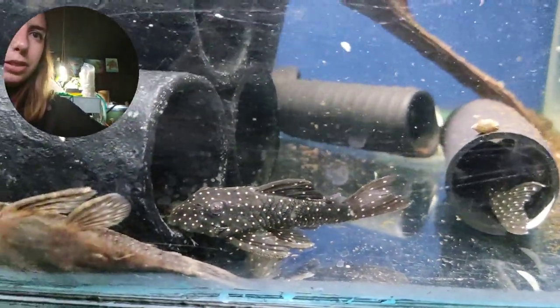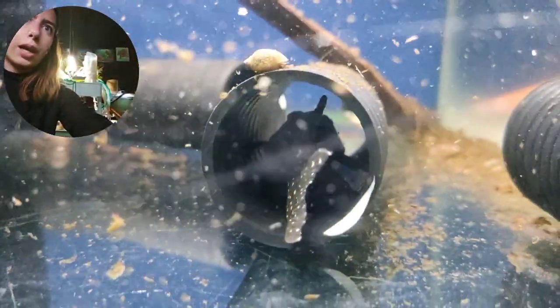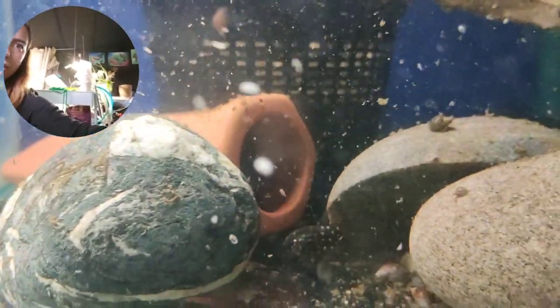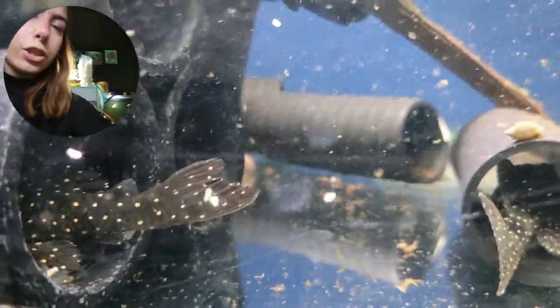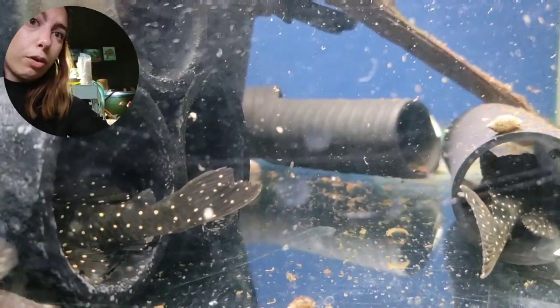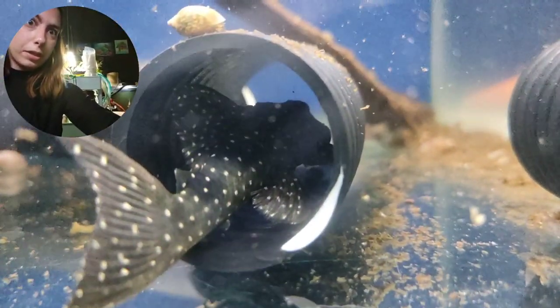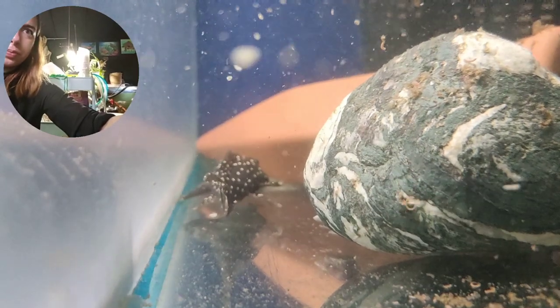Still going with the spotted Hypancistrus — there's a random Rio Paraguay male in here too, a wild one. But in this tank and the tank next door we have the Angelicus Plecos — absolutely gorgeous. You can see them a little better in the tank next door. They're a really really beautiful spotted Hypancistrus species — a little bit different to the L262s because there's more space between the spots and they have more of a black body instead of grayish blue. Angelicus are up there with some of my favorites of the Hypancistrus — they've got really silly little attitudes with each other.